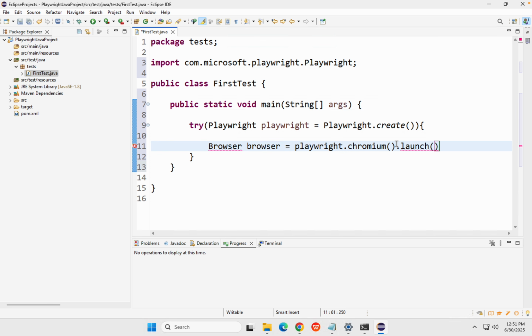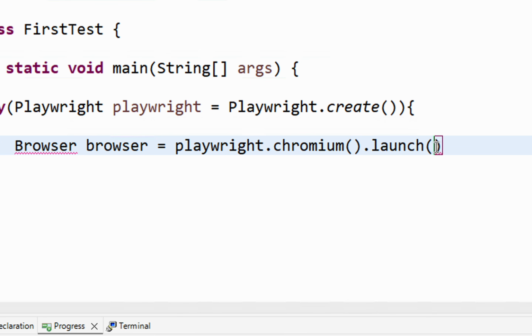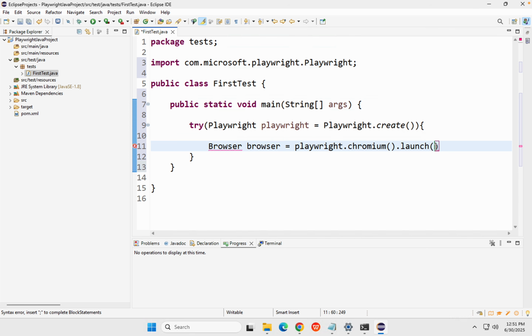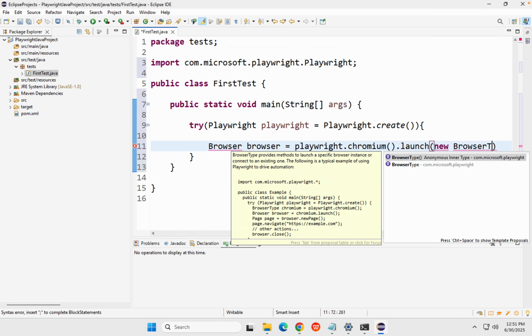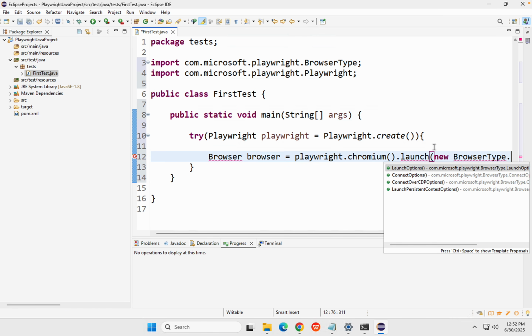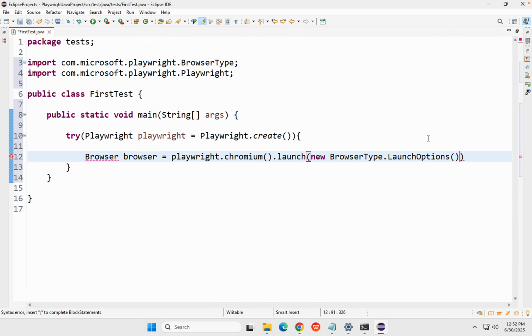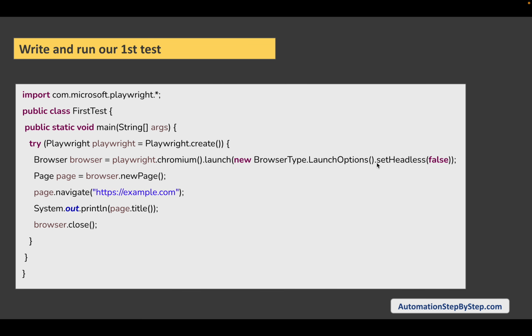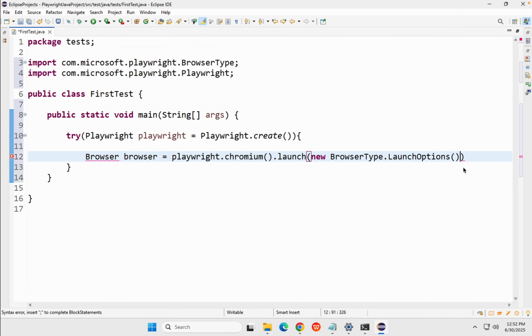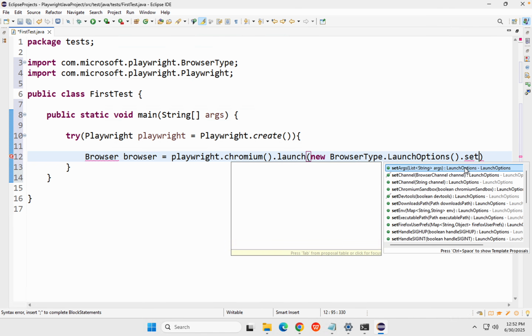Okay, so we are going to use a Chrome browser, and within the launch bracket you can also add the options, like I can say here new browser type dot launch options. Okay, and in the launch options I can say set headless false. That means it will be in a headed mode.